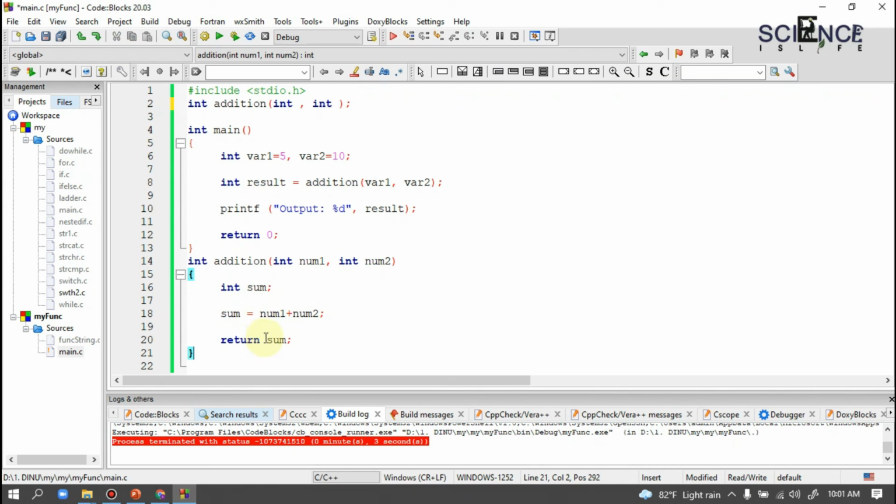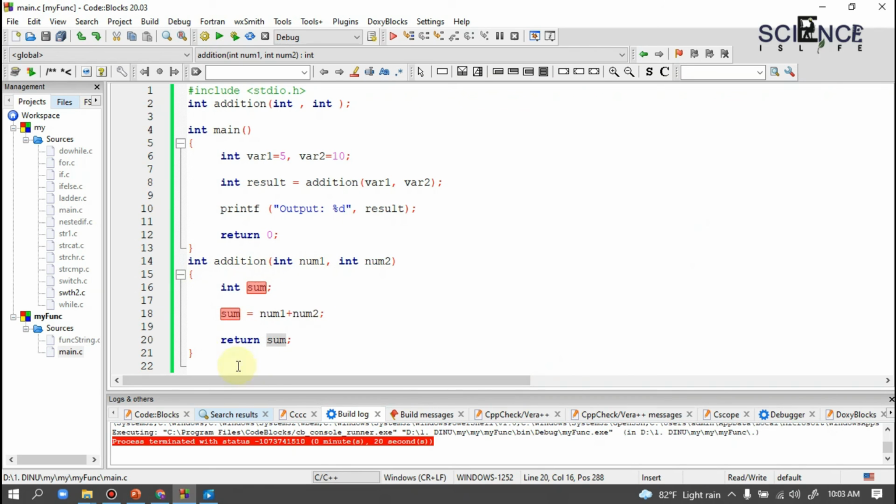So what is the return type of my function? It is integer. What is the returning value of my function? It is sum, and the data type of sum is also integer. So the returning value and returning type are compatible, right? So there will be no error.